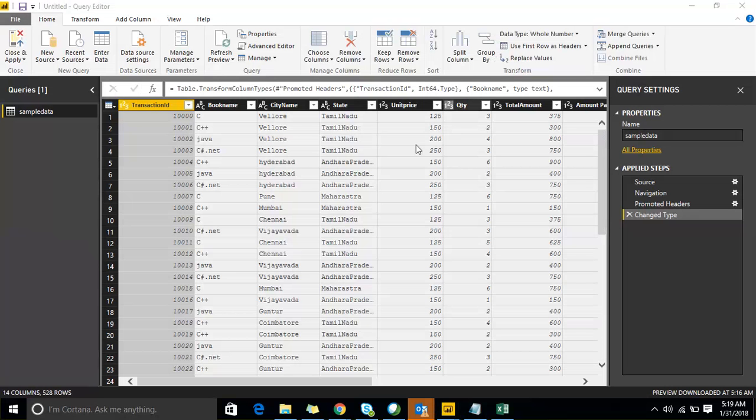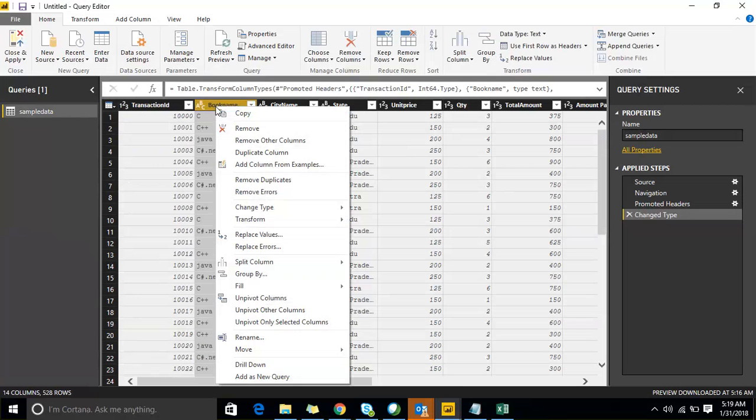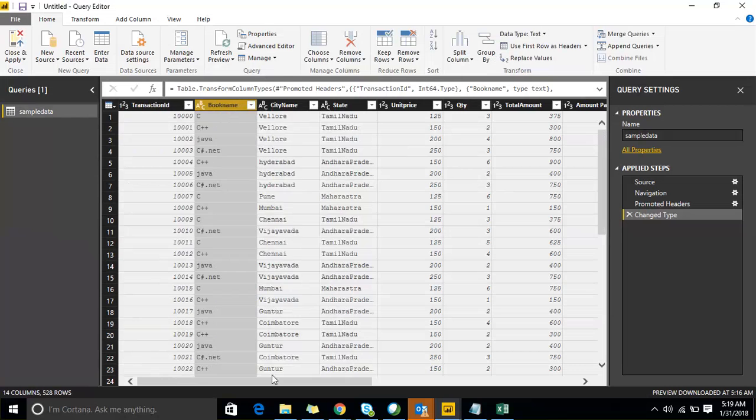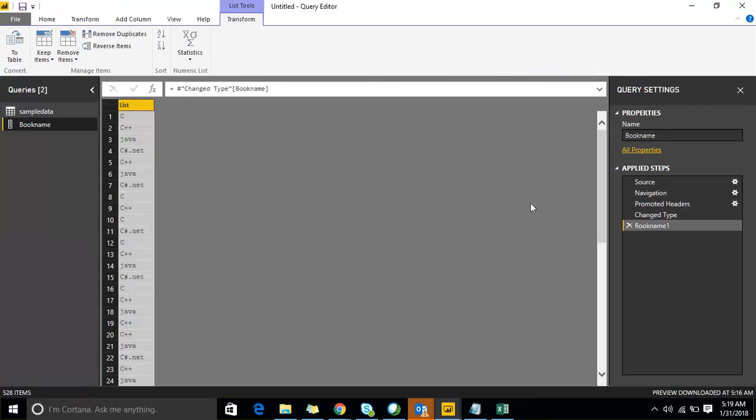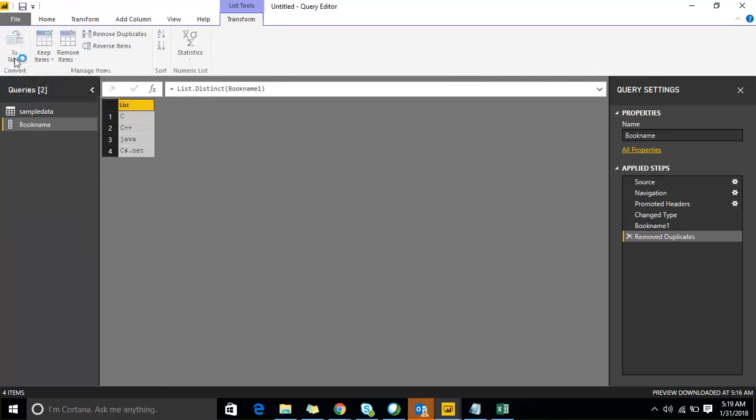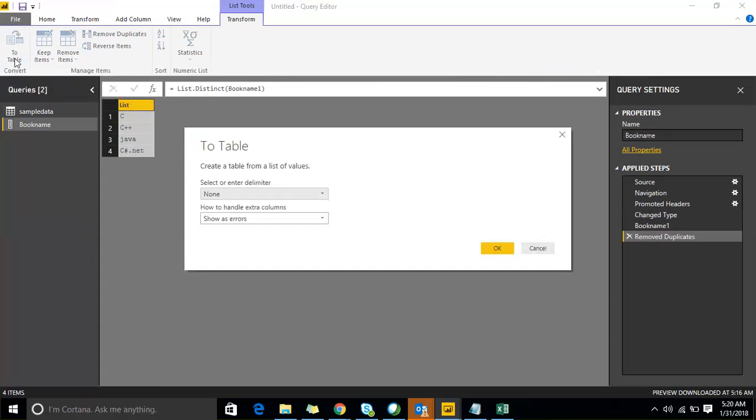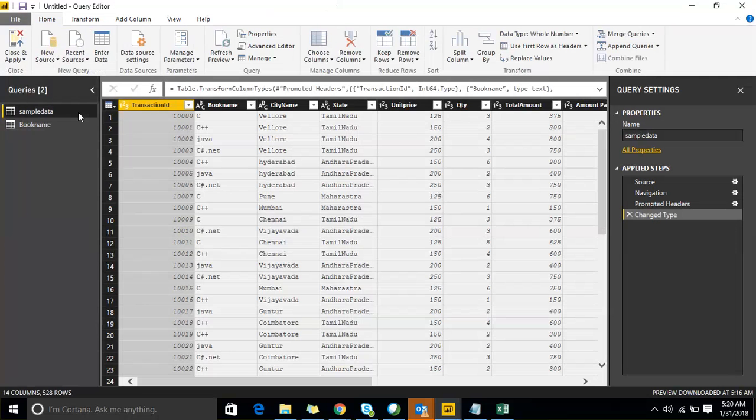Now suppose, like we discussed yesterday, for some cities some book names are not there, and we want to showcase what all these book names are, but there is no sales for that book name. If we use the dimension table, then only we will see that these books are there, but there is no sales for that particular book in that particular city. If we use only the fact table, all the cities won't come, only the cities with the sales will be shown. Perfect. So that is the main purpose of it.